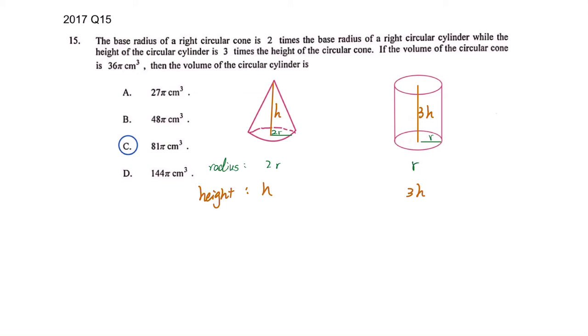And the last thing is the volume of the cone is 36π. So we know the volume of this thing is 36π while this one we don't know, we have to find it. So let's see from this information given can we find the volume. Yes, it was 1/3 πr² times height.